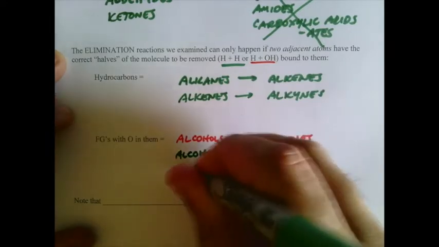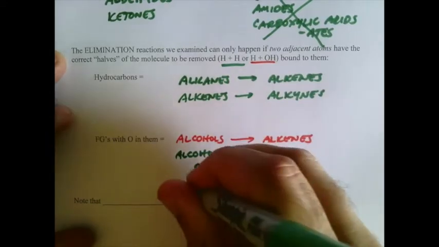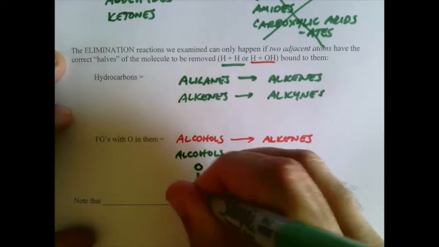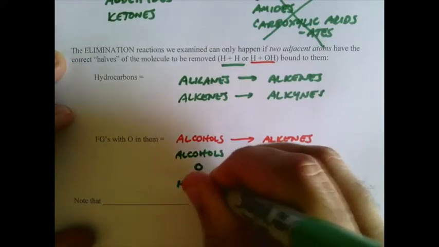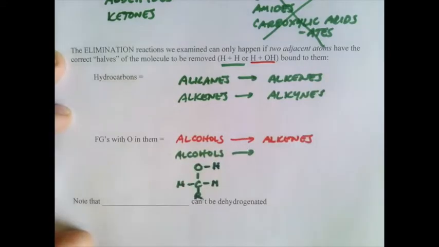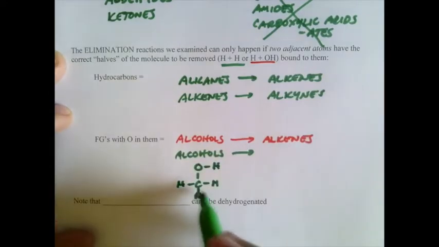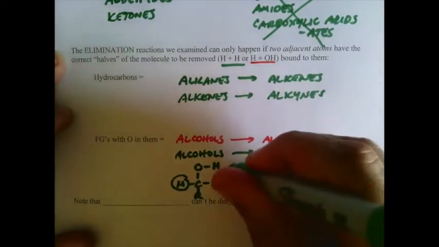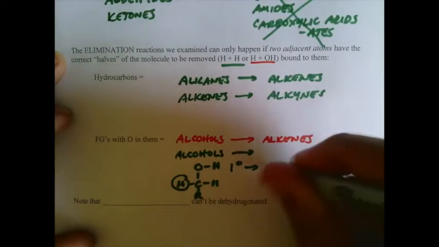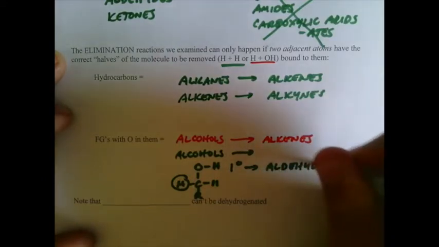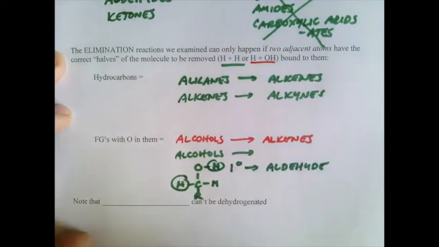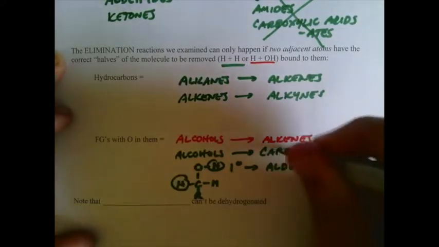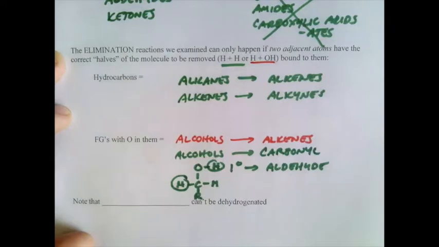Now, it's crucial to look at that structure then if you want to think about which alcohols actually can do this. So, for example, if I have a primary alcohol where the carbon that is bound to the OH is bound to just one other carbon, it's got two H's on it, well, when I take away this hydrogen, the result is that this primary alcohol would become an aldehyde. No matter what I do, I'm going to wind up with a carbonyl of some sort, but I can be more specific. A primary alcohol is going to give me an aldehyde.